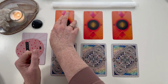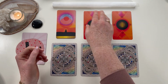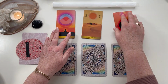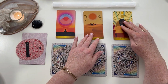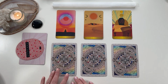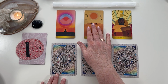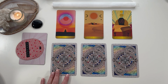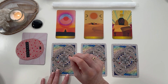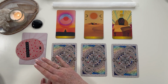Okay, we are going to look at this top row of tarot cards to see if we can tease out the yes, no, maybe here. Beautiful Ace of Cups. Four of Swords. Yeah, I love this. And Seven of Wands. Okay. Ooh, yeah. I'm feeling a full-on yes here, with a tiny caveat to watch for. It doesn't affect this changing into a no, it's just something to be aware of and how to deal with it. I mean, straight up yes here.